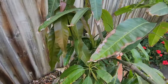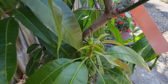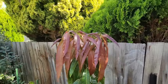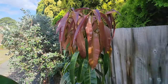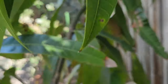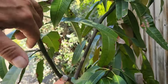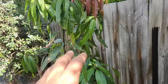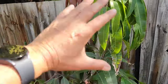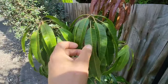And then we have another Kensington Pride seedling mango that's been pushing all summer. One, two, look at that. Three, beautiful. Beautiful flush. And even now he wants a flush. Just a little bit here. Right? And here. Yeah, I think that's about it. Yeah, we're pretty happy with this chap. I didn't protect him last winter. I didn't cover him at all. And he didn't have any cold burn. None of the leaves were burnt from the cold.